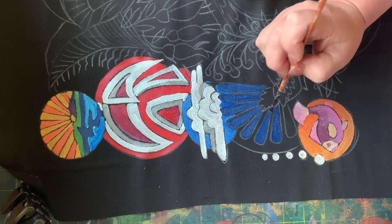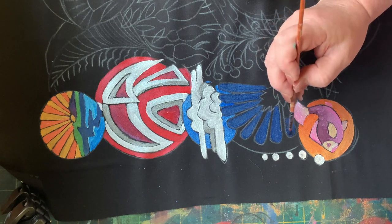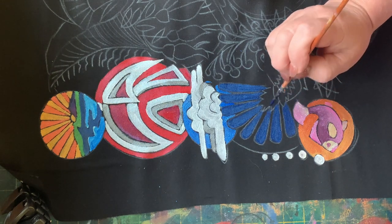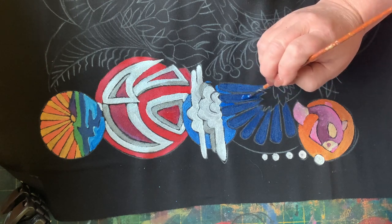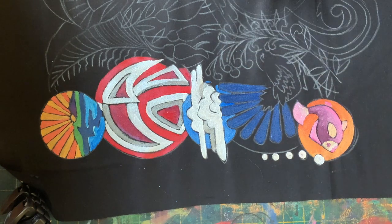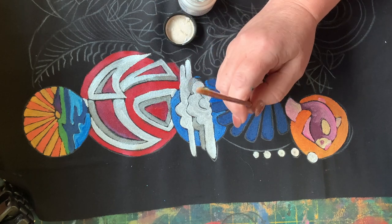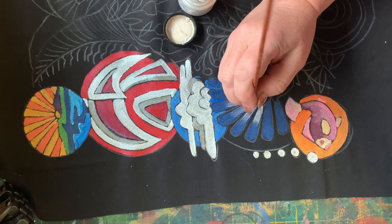We have a similar bird at home, the blue wren, and his tail is blue. I've grabbed the white and I'm just overpainting some white over the dark blue while it's still wet and just blending the two together, and that changes it a little bit - almost makes it a grey colour.